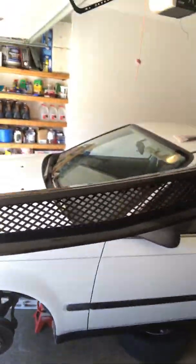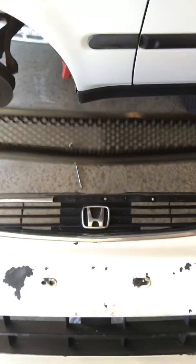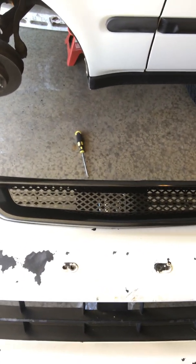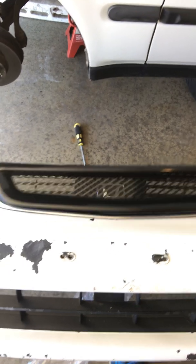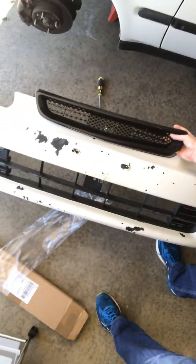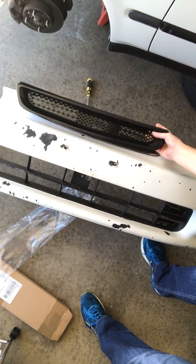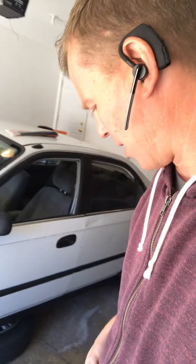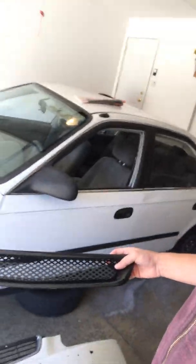So let's open this one up again. I did a video on this really quickly the other day, but as you can see, it's a really cool grill. So here's what we have for the old. This will be the new, and it will look a lot better than what we got going on here. Old, new. It won't have the Honda emblem, but honestly, who the hell wants the Honda emblem? Honestly. So it'll just look so much more aggressive, so much better. And once this is all painted, it'll look a lot nicer than what we got going on here.